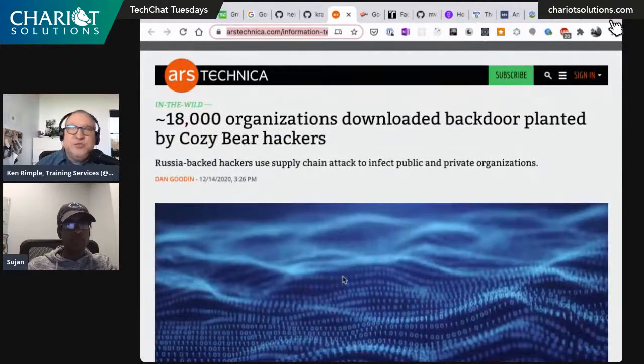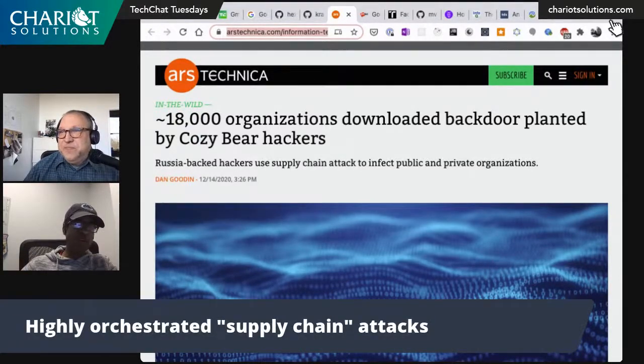Ours, 18,000 or so organizations downloaded backdoor planted by Cozy Bear hackers. Oh boy, what happened? So a lot of large companies, Fortune 500 companies, the government, like Homeland Security, et cetera, a lot of their networking infrastructure, their routers, their switches, a lot of their machines use SolarWinds software to do network monitoring, like basically SNMP traps and getting all that kind of information and sending it back. So not only are there SolarWinds servers, there's a software called Orion that had the backdoor installed, and then agents that get installed on the things that they're collecting metrics from.